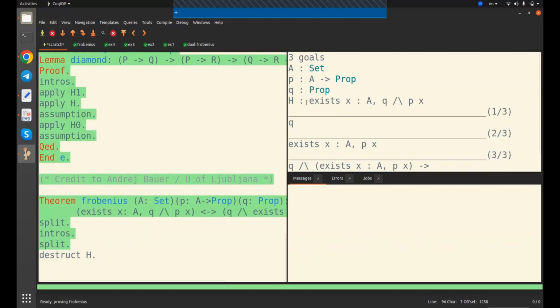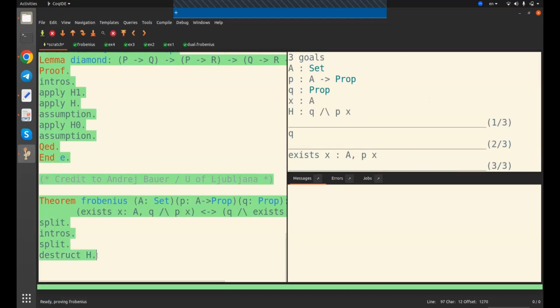So this was existentially quantified. So H used to say that there exists an X such that these other things, such that Q and P of X. Now, when I do destruct H, X itself is added here. And of course, X was in A. So all this says is that X is of type A, X is in the set A. And here now I have Q and P of X. But I just need Q, right?